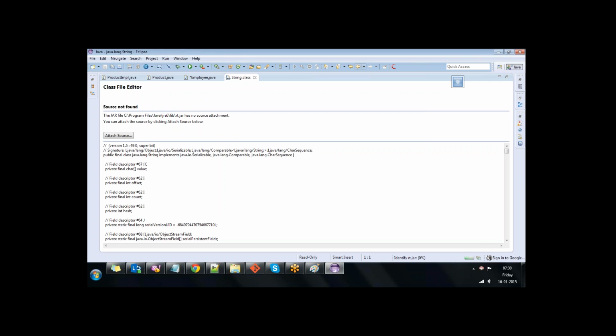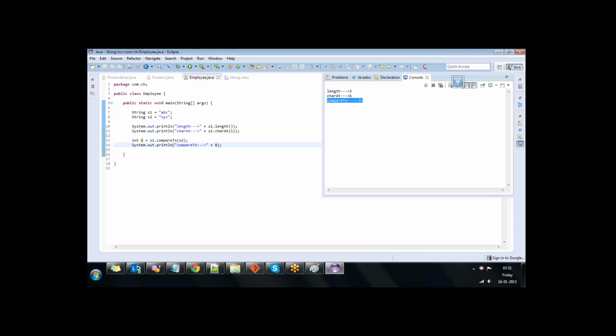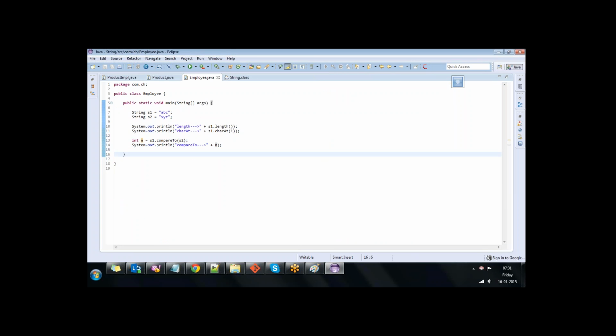What is the return type for this output? Int. int n equal to, and display the output. Both are the same? No, some number it is returning. If it returns 0, S1 and S2 are equal. If it returns 1, S1 is greater than S2. If it returns minus 1, S1 is less than S2.